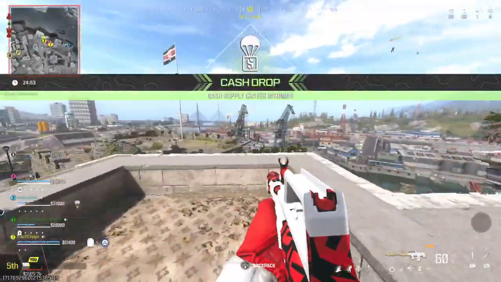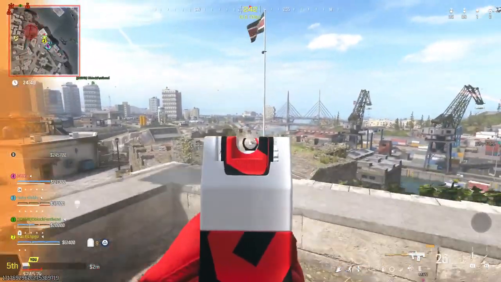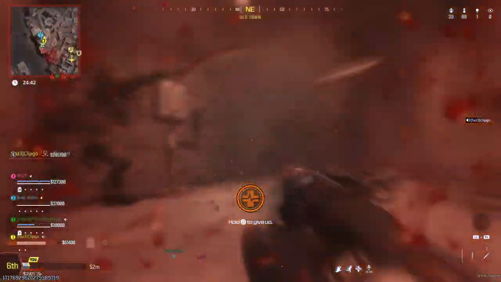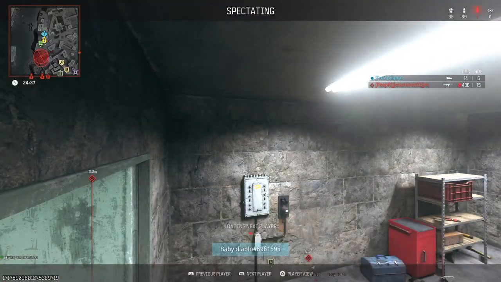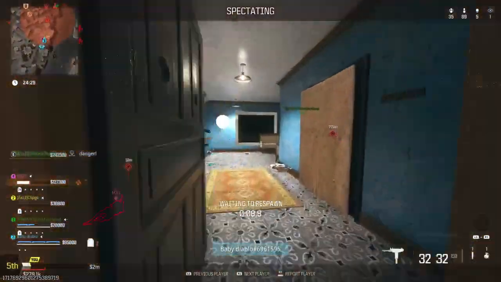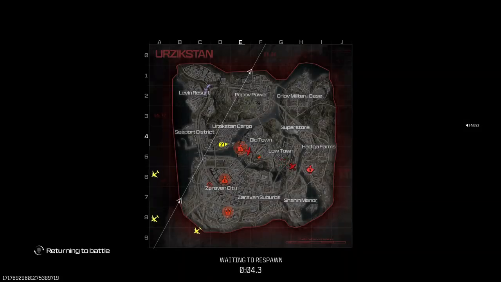Cash drop is en route. Oh my gosh, I'm getting spammed. Hold up, I might get killed out of the air, guys. Literally get out of my game. Hold up. Let me heal up real quick. Gotcha, Mason. Did you see what I see? There's a sniper bullet that just... They're shooting through the walls.